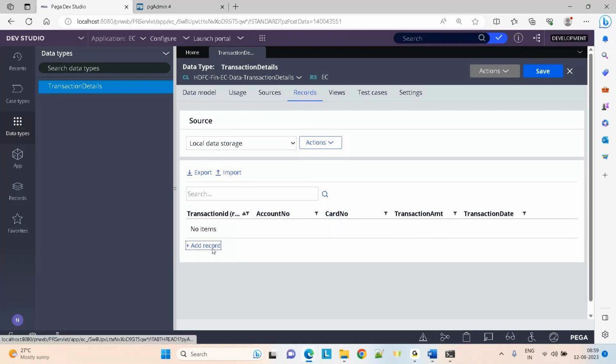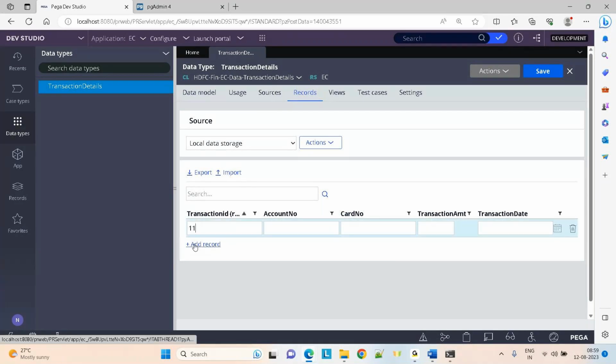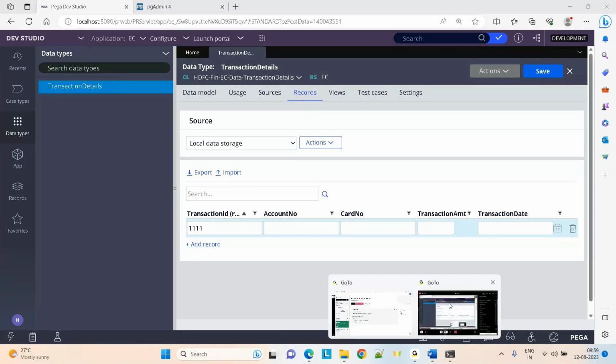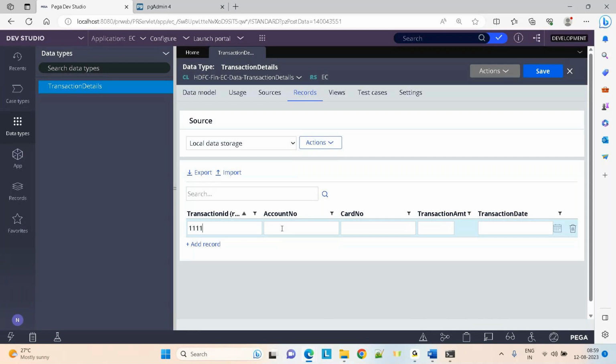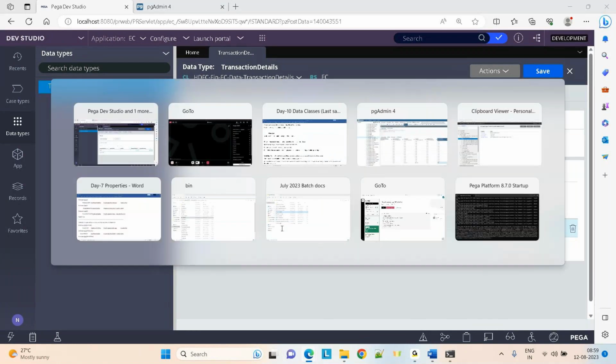So I can add some data like this. Give something easy.